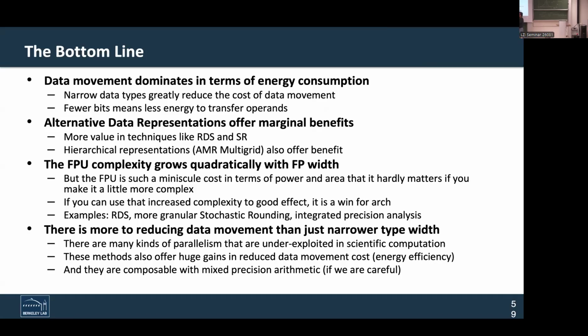So our research plan is to ask how much you get if you have a wider internal representation, but we don't do anything with the operands that go in and out. Will that make stochastic rounding sufficiently better that it's worth it? Then the next layer out is to widen the registers from the FPU and see if it's beneficial to have a chain of operations resident in the registers. We're going to try to see how far out we can go before the energy cost of moving the data confounds the benefit of the higher resolution.